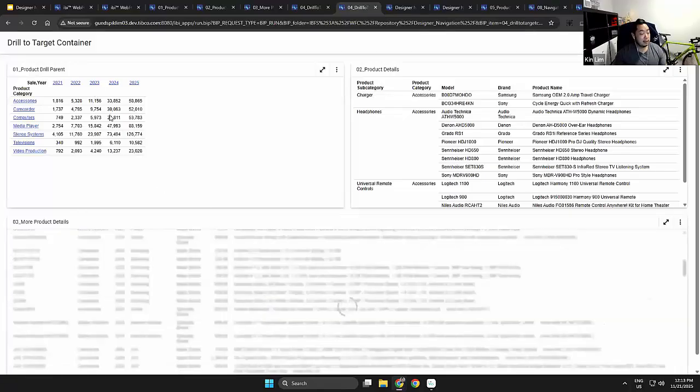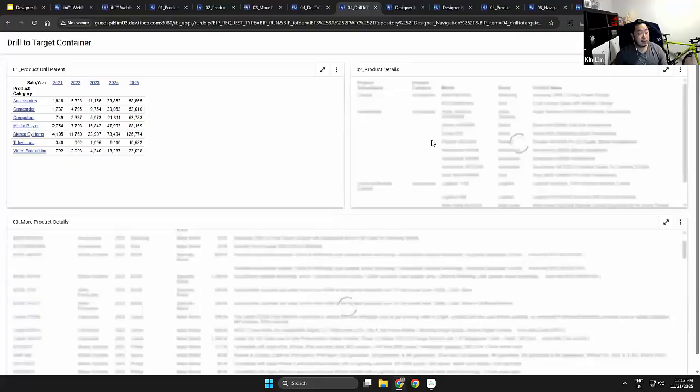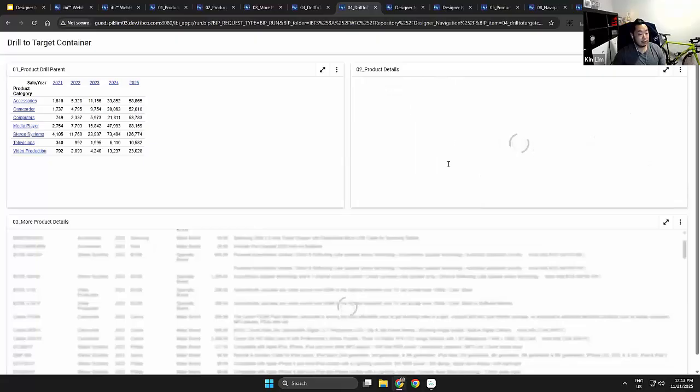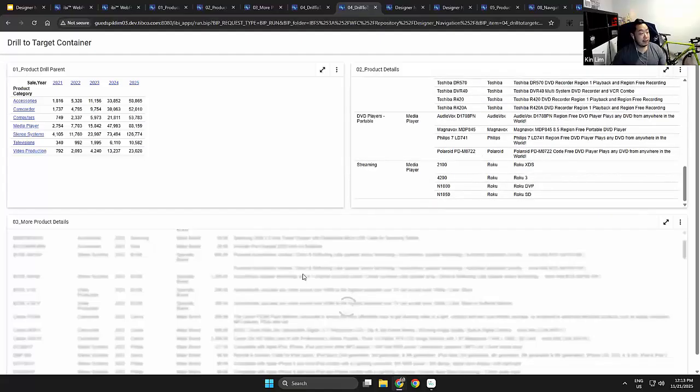And this will still work. You just click 2023. This will also filter down. And if I click on, I think media players that I clicked on, let that take a little bit. So I do apologize. My machine is a little bit slow today, but I think you guys get the idea. If you click the link, it will just refresh this. There you go. And this will take a little bit.